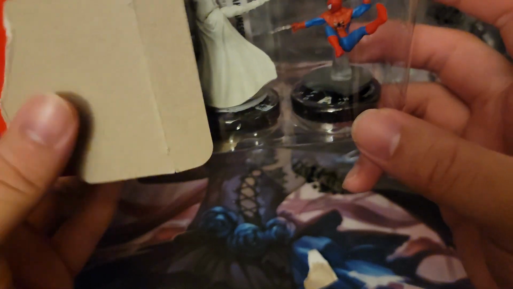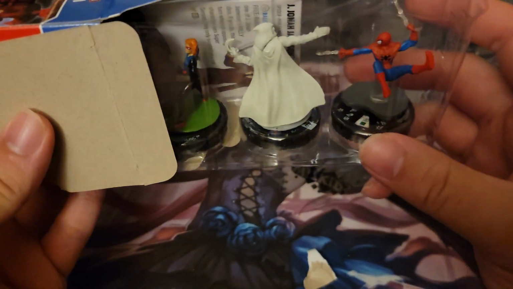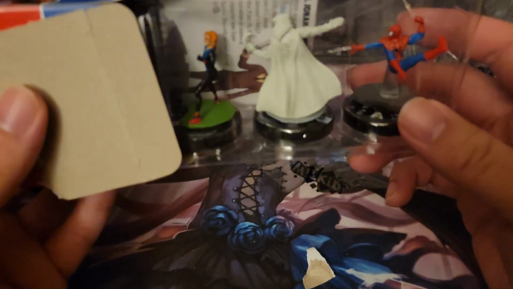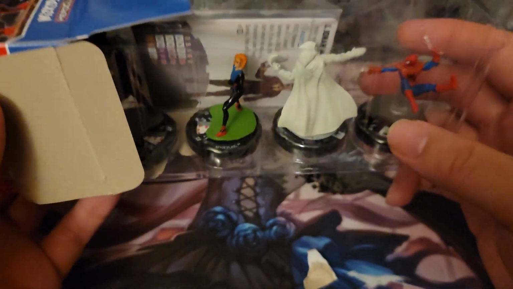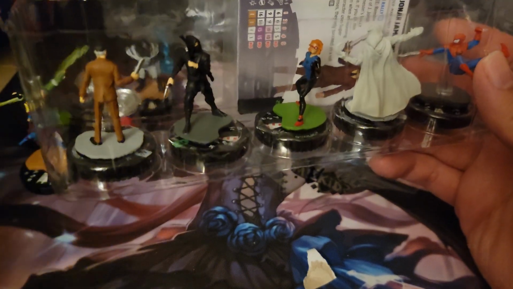Is this one upside down too? Oh, super rare Spider-Man. Yeah. Okay, so already had that super rare Spider-Man, but he's pretty cool. I think he has a little price tag, I guess. We got a Moon Knight, Spiderling, Black Hand Ninja, and a J. Jonah Jameson.